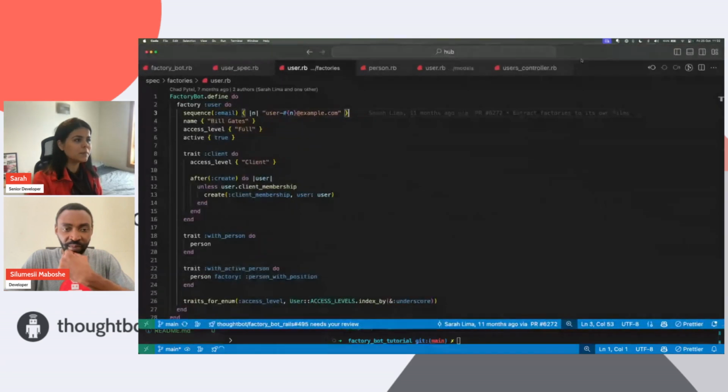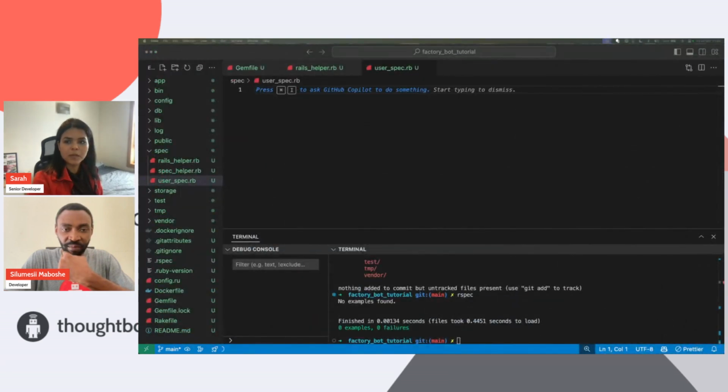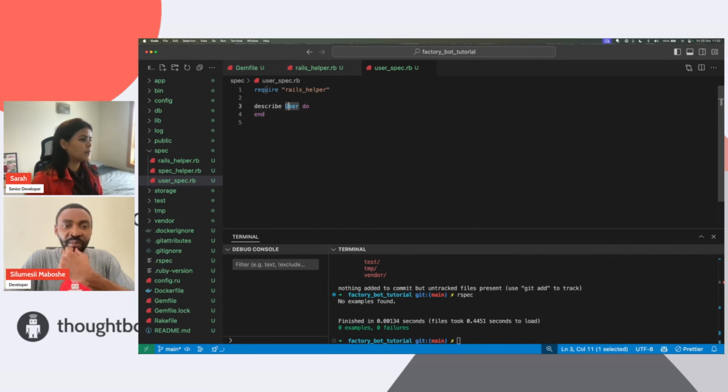Let's see. How can I create a very basic test? Let's just say an example, and true equals true, a very basic expectation.